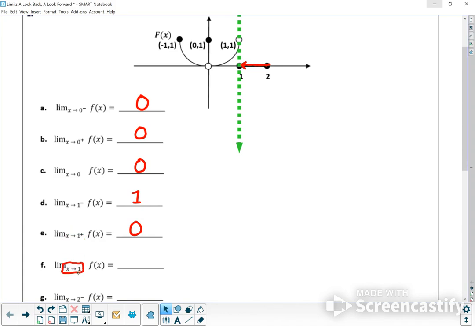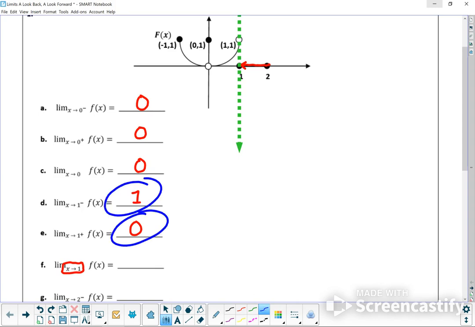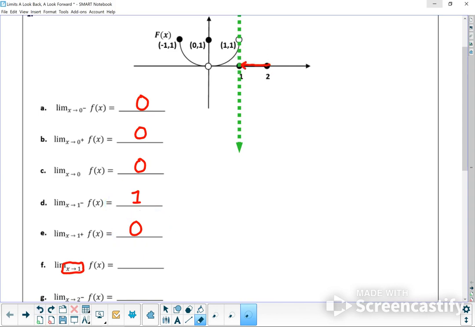And then when you look here, it says x approaches 1, and we're doing it from both directions. Again, I already checked it from both directions. I checked it from the left side, and I checked it from the right-hand side. Because they don't agree with each other, now I can say that my limit does not exist. From the left side, it's going to be 1. From the right-hand side, it's going to be 0. So that means that my limit does not exist.